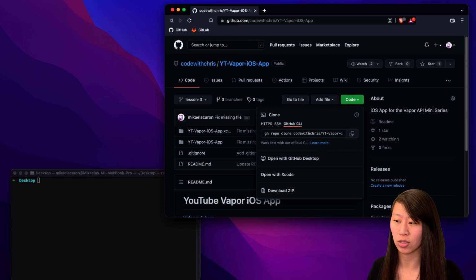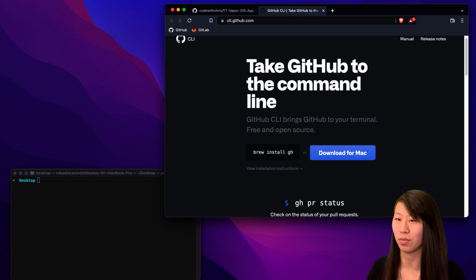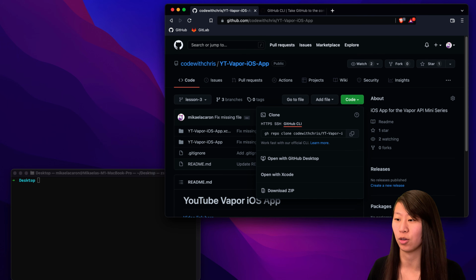But the one I personally use is GitHub CLI, which, if you click on this Learn More button, allows you to use GitHub from the command line, and I think that's super cool. So I use this one, and my GitHub in terminal on my computer is authenticated through that as opposed to HTTPS. So pick whichever one you want and which one works.